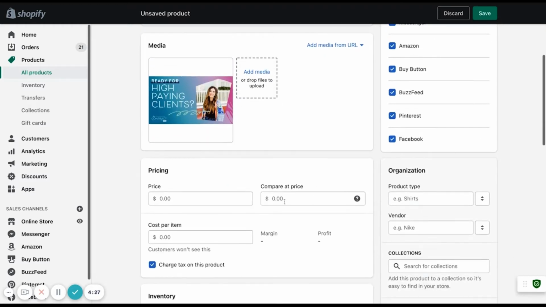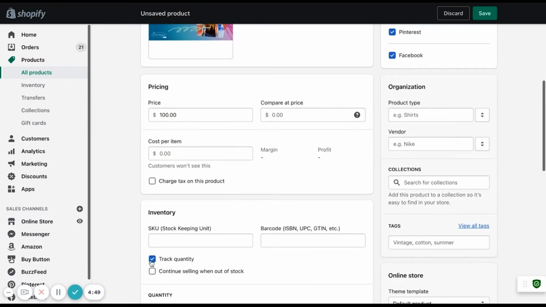We're going to come down here. Don't worry about the compare at price. In my opinion, this is more for regular e-commerce where they're running those constant Macy's, Old Navy type sales, and just want to make it look like it's always on sale. I'm going to price my product at $100. And if you need to charge tax, there's an option here to do that.